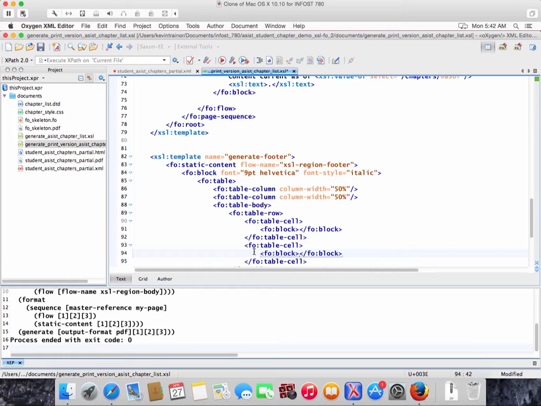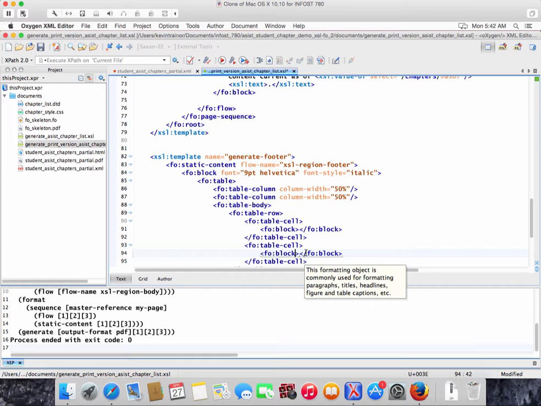Now, we want to make alignment in the cells. In the left cell, we want the name of the document. In the right cell, we want the page number. And we want the left one aligned to the left, or start, as we call it.